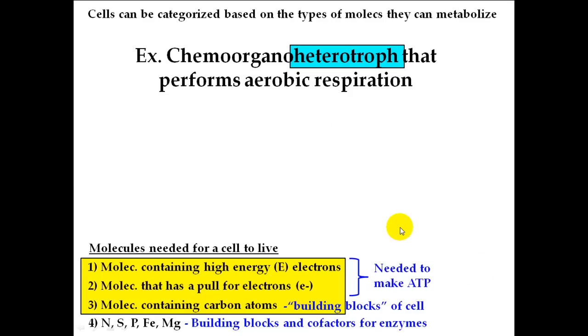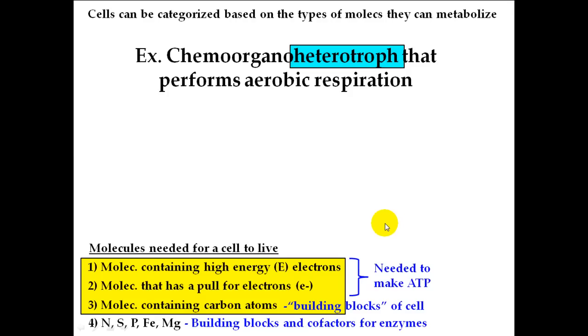So basically what we've just done here is that we've broken down metabolism into different categories so that hopefully it'll make it easier to manage the understanding of the different metabolic processes that different cells can do. What we'll do next is take a look at each one of those categories and see what all a cell has to do in order to do that type of metabolism.